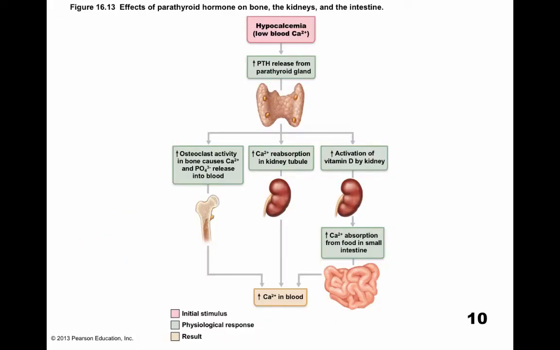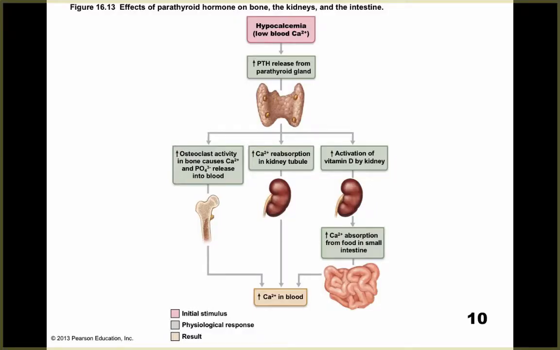And so this kind of looks at if you have low calcium levels, essentially that's going to increase parathyroid hormone release from the parathyroid. Those are the little guys right there, right? And it's going to increase calcium in the blood in three ways. It's going to first activate these things called osteoclasts. Osteo is going to go for bone, think osteoporosis, right? It's talking about the breakdown of bones.